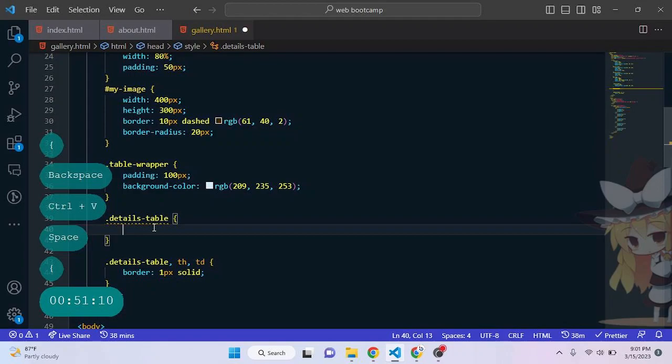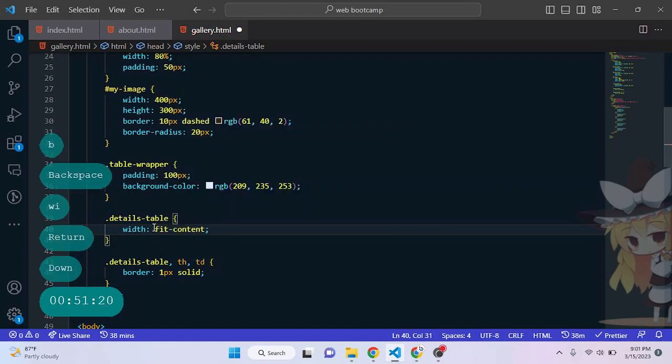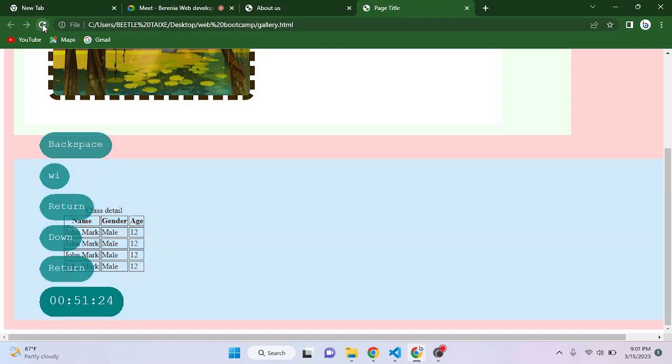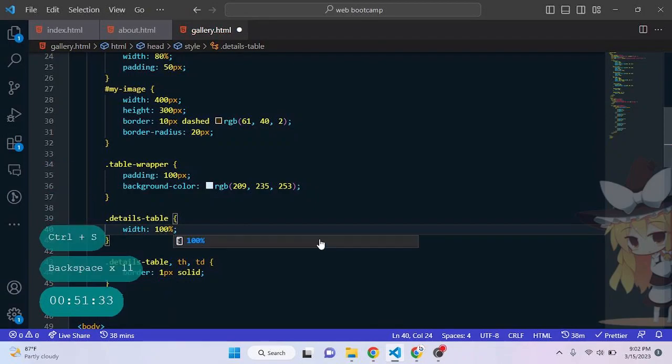So that will be width. Let me use this guy for consistency. Let me use 100%.